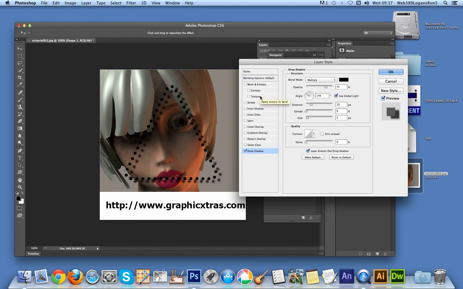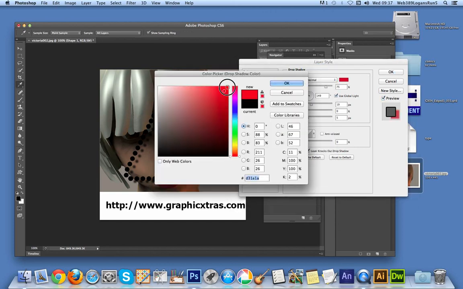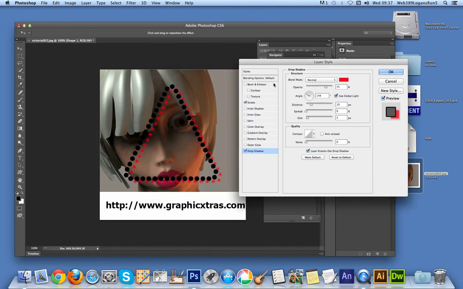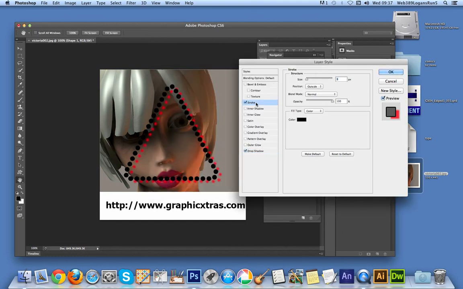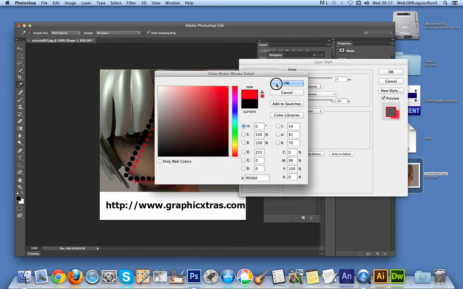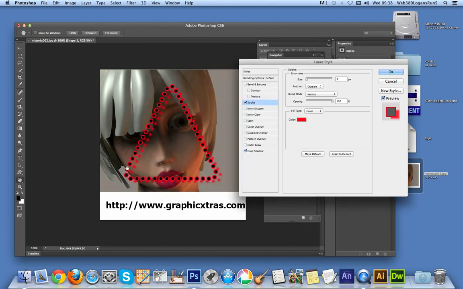Also, you can add to the actual stroke. You can actually go to add a stroke to the stroke. So I'm just going to now, obviously, as it's black, go and select a different colour. Go for normal, and I'm just going to go for red. That's for the drop shadow. Go to the stroke. Then you can add a red.